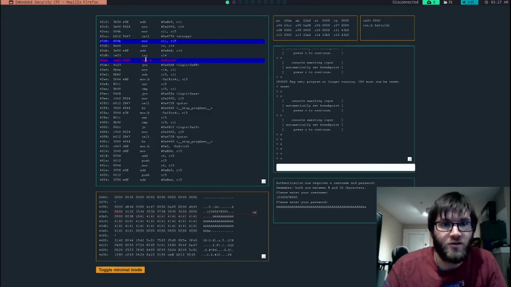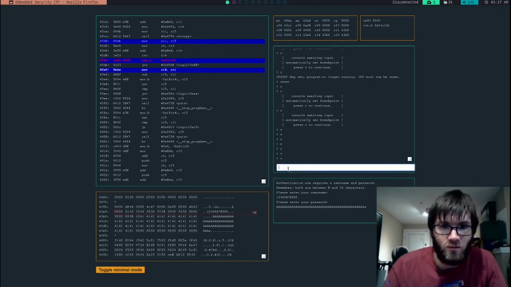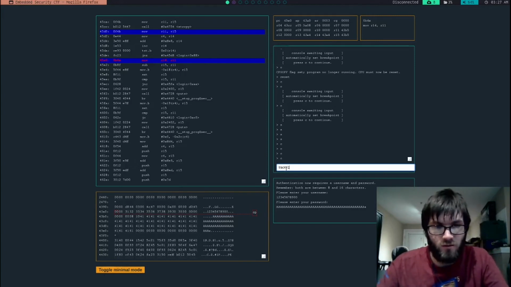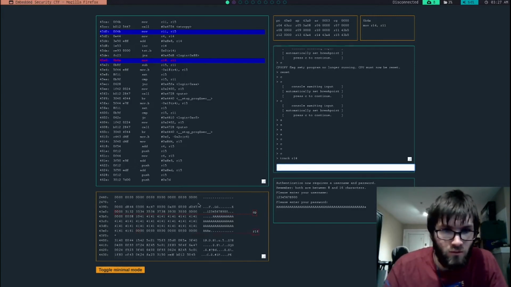Ah, I see. So this is just a loop until we get to the end of the password. So once we get here, and remove this breakpoint. That means that R14 should be at the end of the password. Let's just go ahead and track that down here. Yes. Okay.